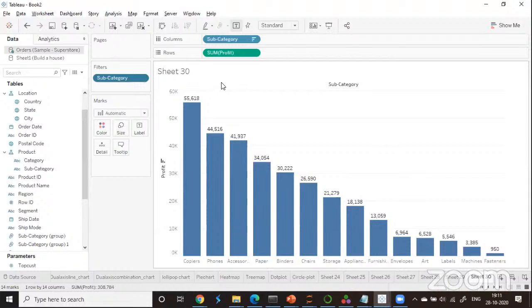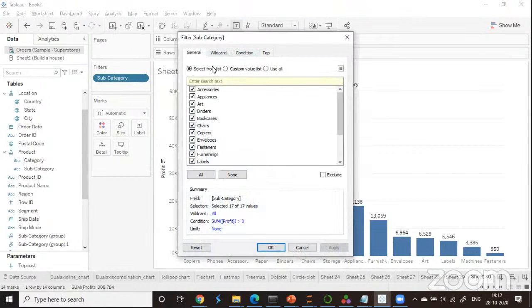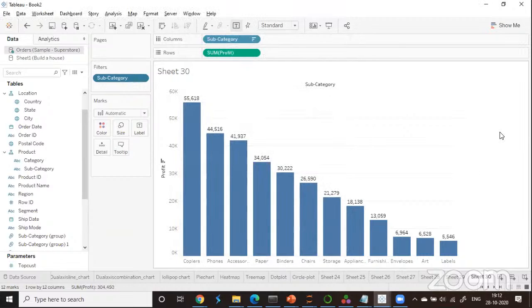Now, if you want to say, give me those subcategories who are making profits greater than $5,000. Click on apply, click on OK. So automatically it is going to apply your filter and these are the subcategories which are making profits greater than $5,000.